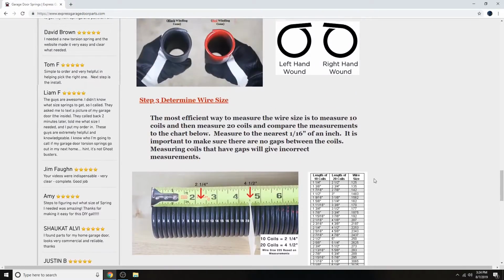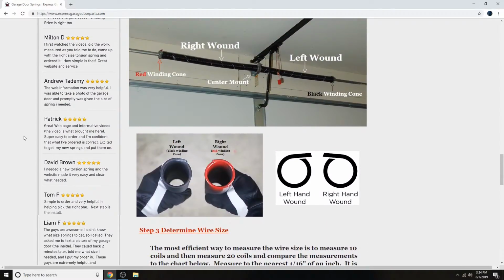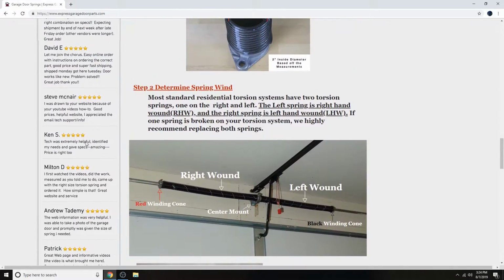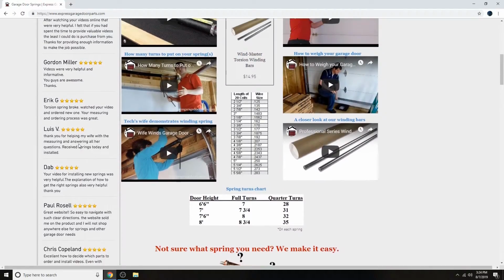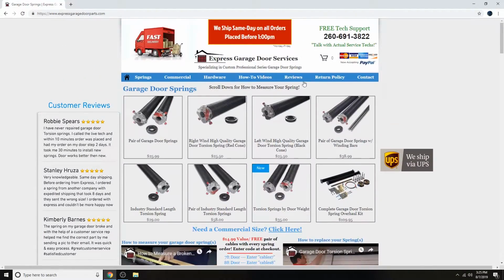Moving on, going up the page, you can see over here on the left side we do have all of our reviews. People really enjoy dealing with us, so much so that we couldn't even list them all on the first page. So there is another page on our website here so you can see all of the other reviews.